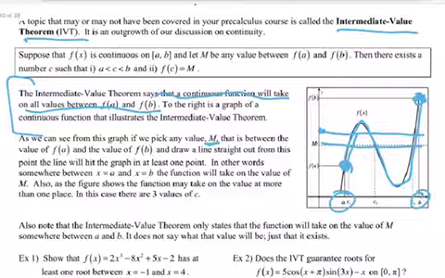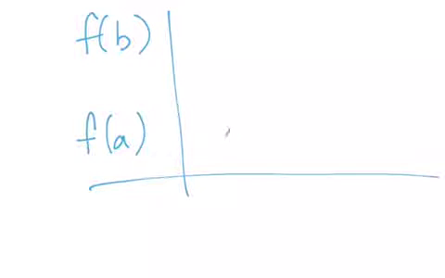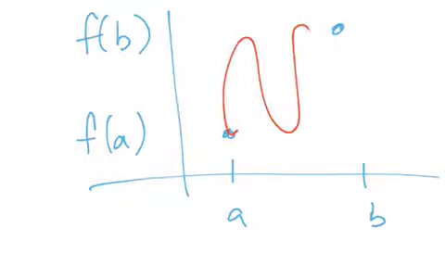If that's the case, then there is going to be some value between f of a and f of b that exists. In other words, if I'm going to go from f of a to f of b, there has to be, let's draw this out. If I give you an f of a and an f of b, if I give you a point, let's call this a, let's call this point b, there has to be, and this thing is continuous. It doesn't matter what it's doing.